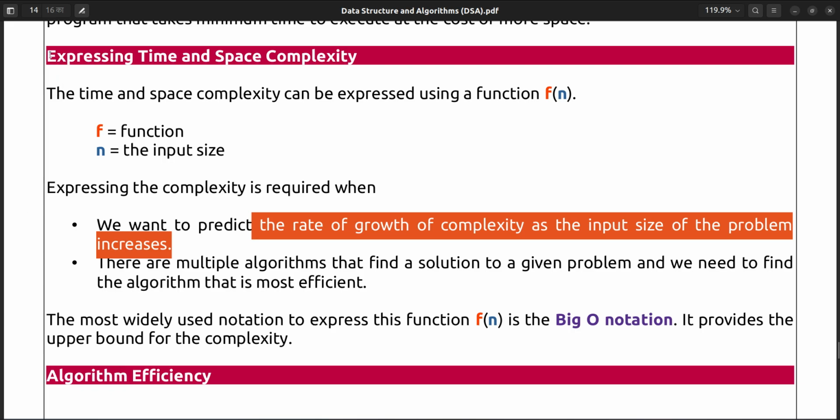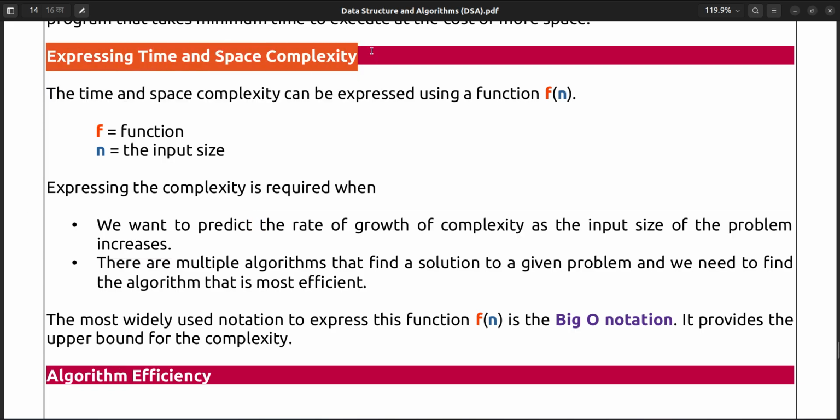So we express time and space complexity so that we can find the most effective algorithm and predict how much memory this algorithm is taking to execute on the basis of input size.